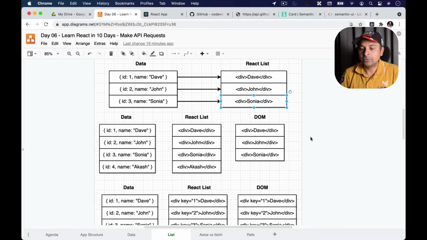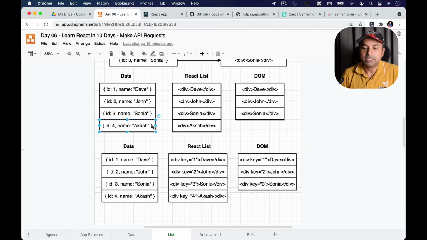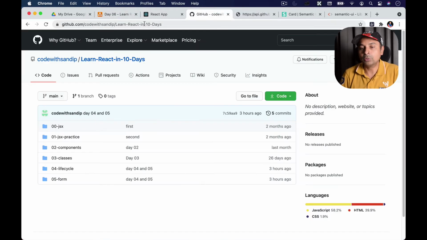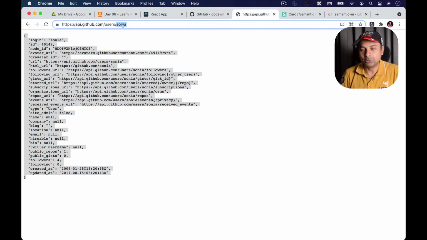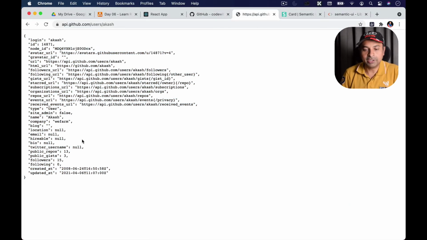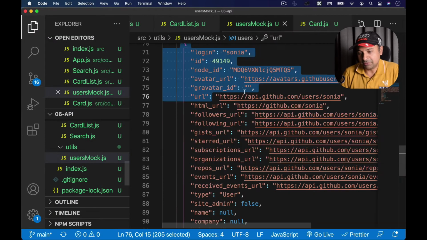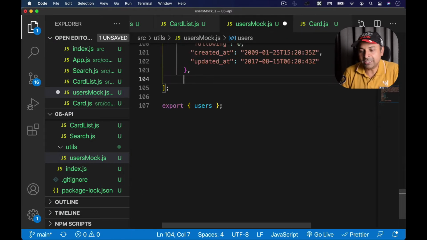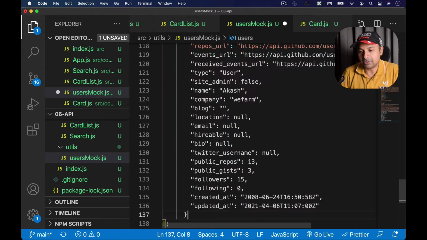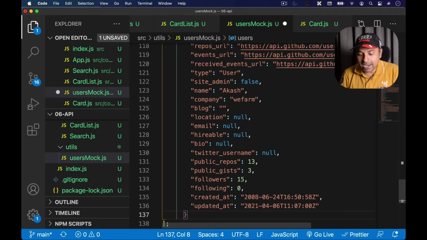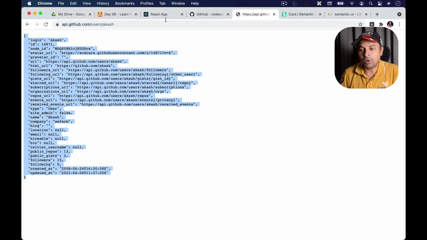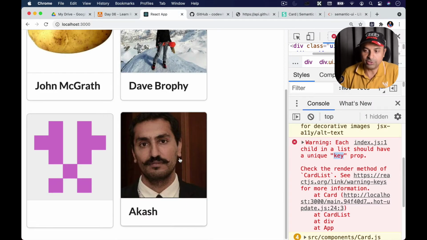Now, say suppose I add a new data, like in this case, let's come back to the second diagram. Say suppose I add a new user, say suppose Akash, maybe like I go to this user's URL and I'll search for Akash. I'm getting data for Akash, and if I take this Akash data from here and I update my mock data, see why I have used mock data. This is really easy. I don't need to rely on my backend developers, right? I can change my data. So once I update this user mock, I'm going to see Akash also, right? I'm seeing Akash here, right?